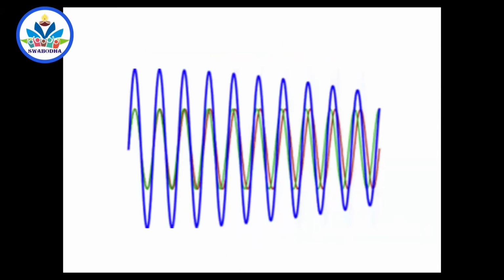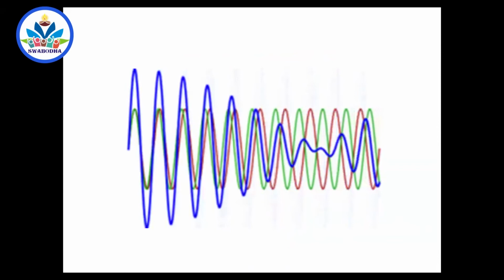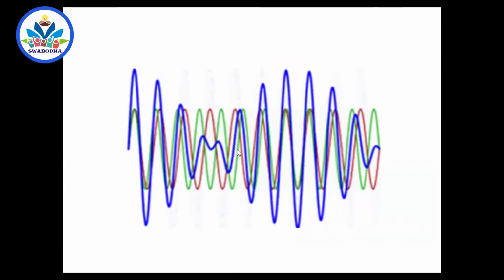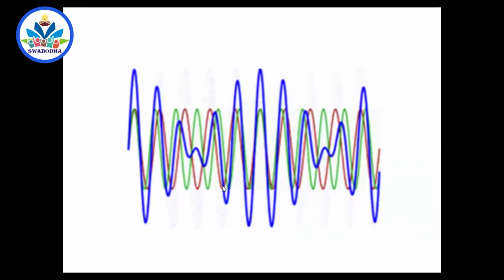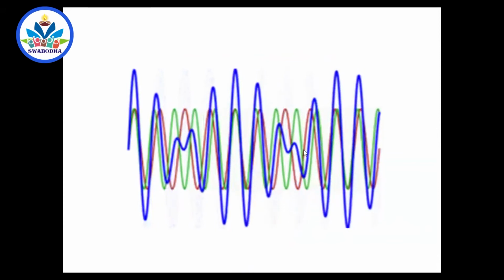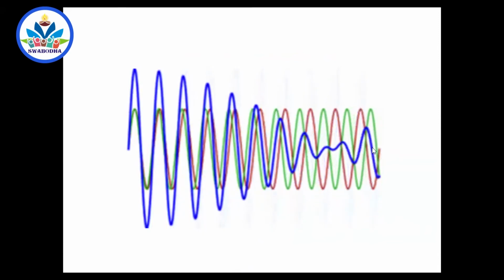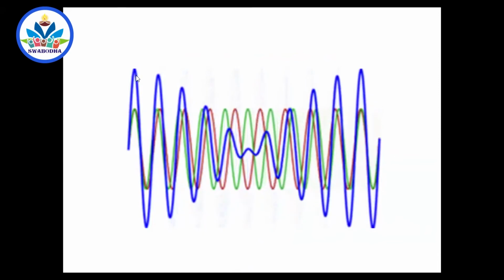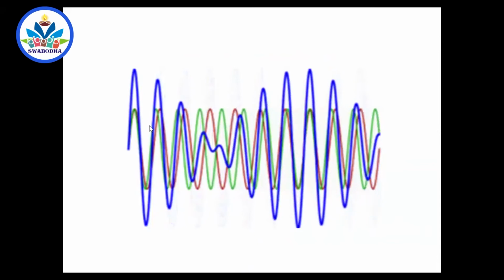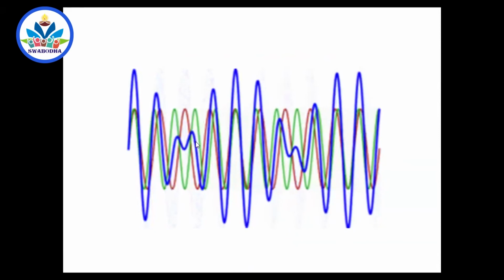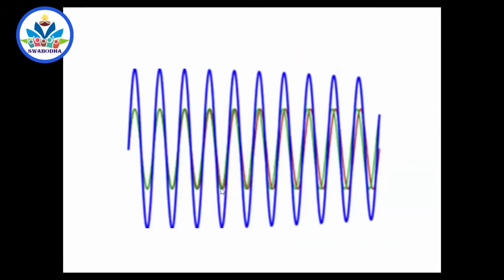You see here, that is shown in all the points. You see, at some points, the blue gets vanished because the crest of green falls on the trough of red. But wherever the crest of green falls on the crest of red, you get maximum wave. Can you see that? So here it has vanished, and here it is maximum because crest is falling on crest. And at some places it is zero because crest is falling on trough. So simply to understand superposition, this animation is done.